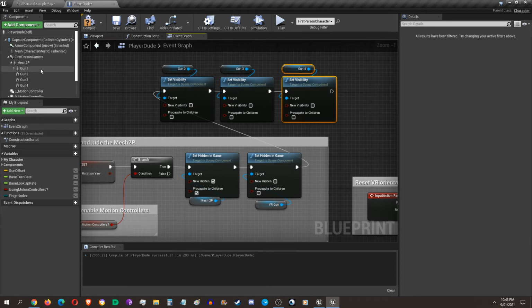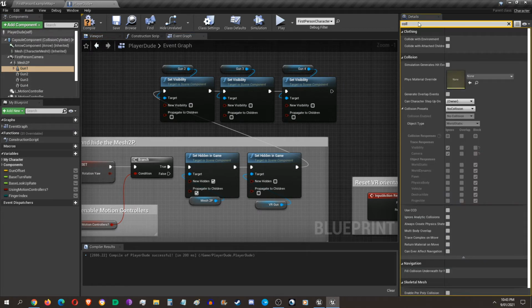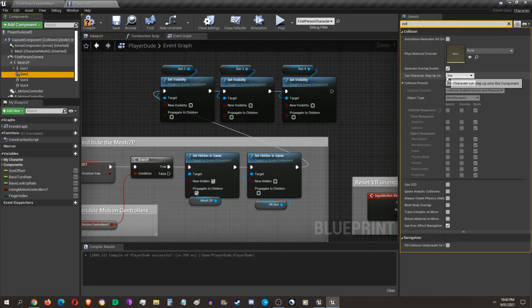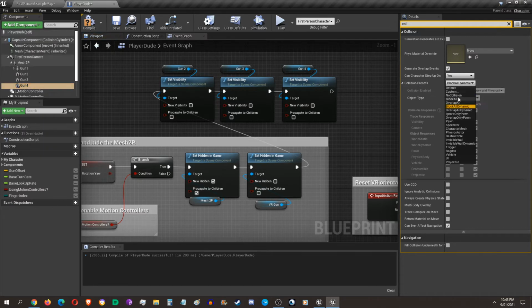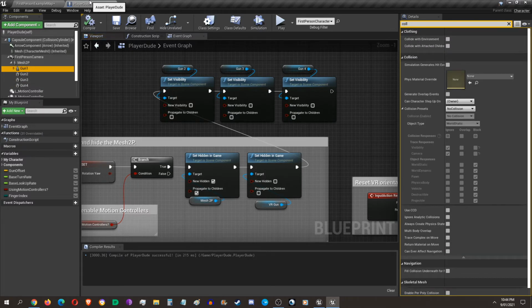I'll do that right now, might as well just in case. Typing COLL, collision, no collision. Block all dynamic to no collision, because you might get things bumping off each other and it might spaz out and launch you across the screen, like, you know, Skyrim when you used to get hit by the giants and they launch you right up in the air, that kind of shit. Or even worse than that. So the guns have no collision, they're not going to get in anything's way.